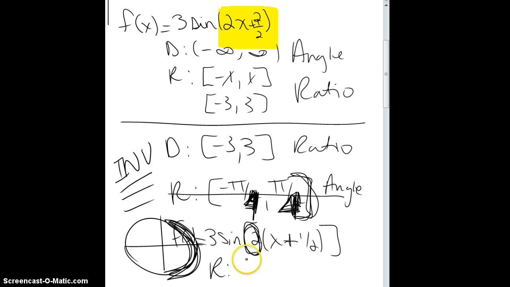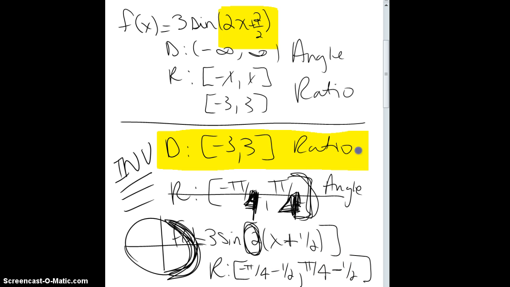So my new range is going to be -pi/4 minus a half, and then +pi/4, and again minus a half. Again, this is fixed because of how I impacted the period. There's a 2 there, so that's going to impact the period. So I multiply both of those by a half to fix that part. And then I have to fix the phase shift, which again, whatever causes 0 is my phase shift, which is a -1/2, and so I did that to both. So my new domain and range is, there's my new domain, there's my new range. Okay, I'll write another video to actually find the inverse function after this one.